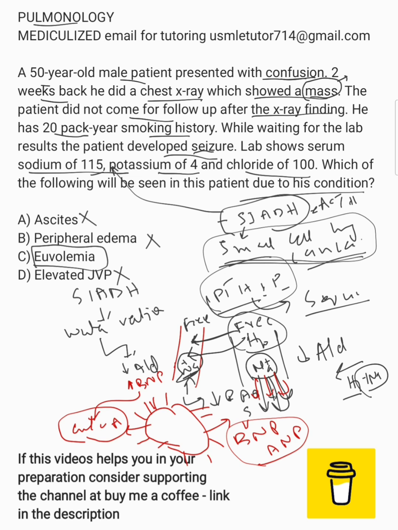So if someone asks why euvolemia, just tell them that there is decreased aldosterone because of suppression of the renin-angiotensin-aldosterone system. Also, there is a stretch on the heart ventricles and atria, and that releases natriuretic peptides that cause natriuresis and loss of sodium and water in the urine, and that's going to cause a euvolemic state because now you're losing the water.